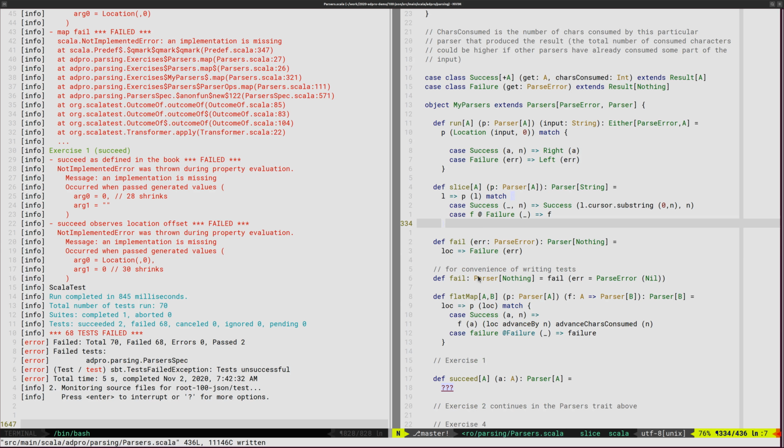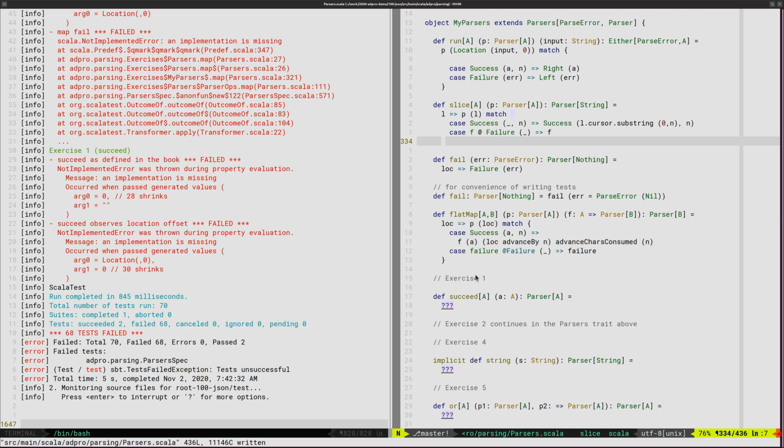How do I explain it? This call here is going to produce a success value or a failure value. If it's a failure value, advanceCharsConsumed does nothing.